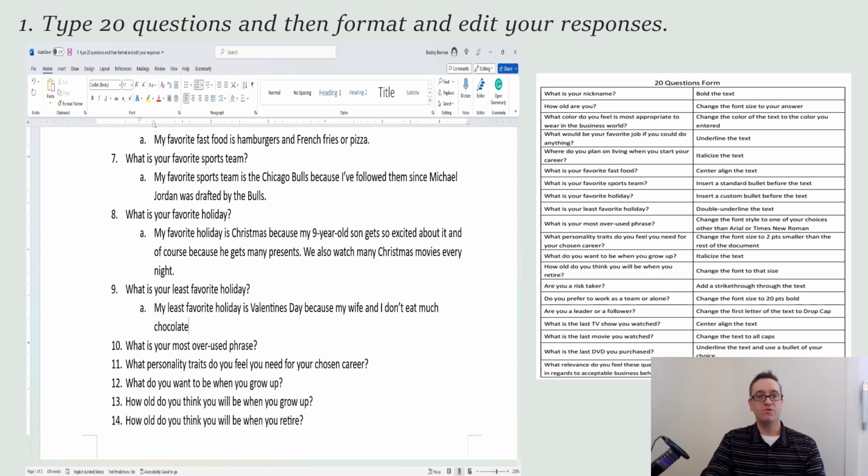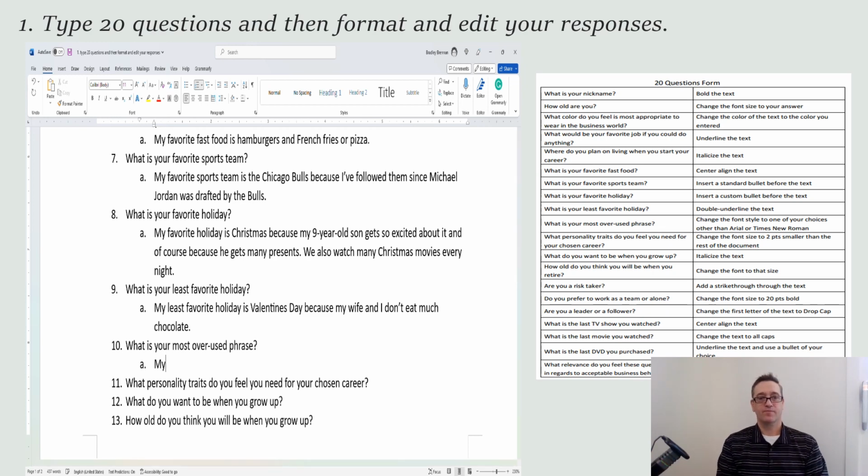So 15, are you a risk taker? So yes, I'm a risk taker, obviously, because I do a business. It is risky. But my wife is risk averse and I'm a risk taker. So actually, we make a good team because I always want to do a lot more, and my wife always kind of pulls me back so that I don't do too much.